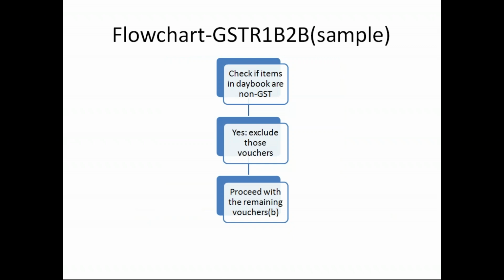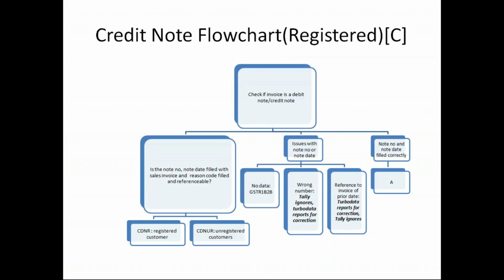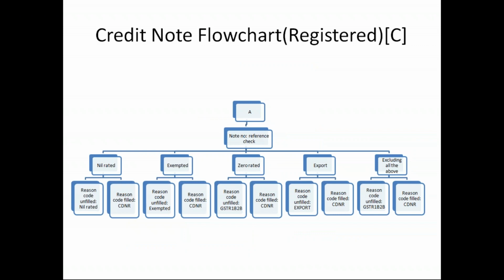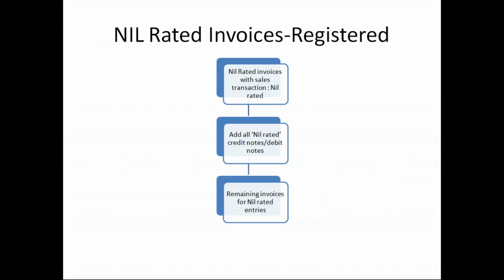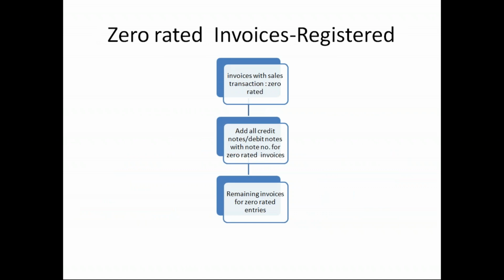This is the complete process flow. The entire team would be given the complete process flow based on the business logic, and you will be given the error checkpoints with which to audit the data. So your firm or the partners would be investing in resources. We will give you the complete documentation like this. In this documentation, for example, GSTR1 B2B handles 0 rated, nil rated, export, exempted, how each one of these vouchers is going to be handled, and we would need the sign off from the partner on this business logic. This is exactly how Tally is replicating it. So this is how I'm going through it.